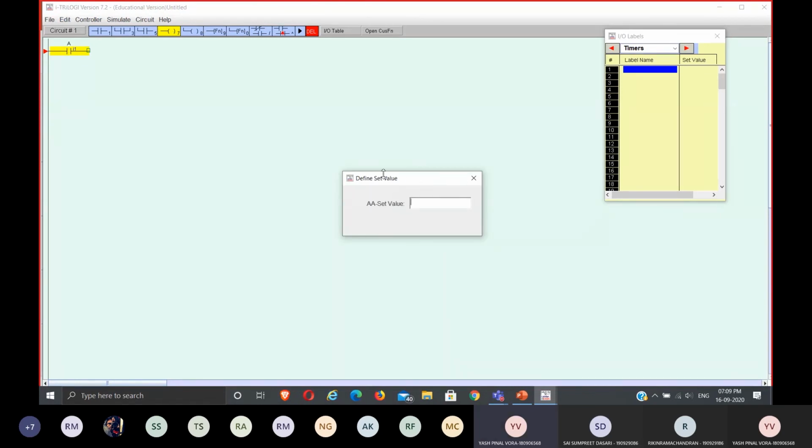A. Your set value is in 0.1 seconds, so for each second you want, you have to multiply by 10. I want 5 seconds, so I will multiply by 10, so 50. Now this is just your input to the timer. In Rexroth it is different: you will have a different block where your input is there, then there is a timer block, and your timer will have an output itself.